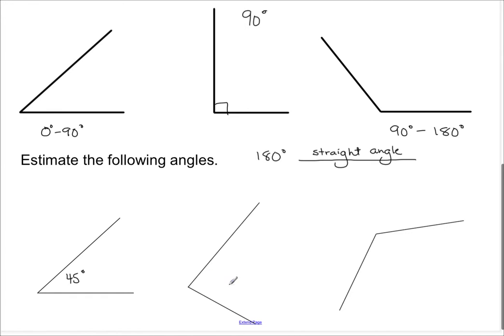Now this one here is kind of rough because they've switched it around on us. You could rotate it. You could pick up your paper and rotate it till it looks good for you, and you can see that it's not quite 90. It's close, but it's not quite. That is not straight up and down. So I'm going to say it's a little bit less than 90, so maybe 80. It might be 85, but we'll just estimate at 80.